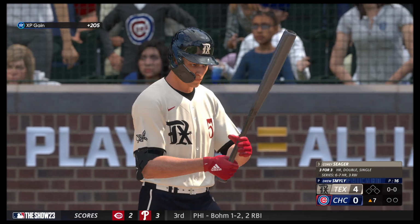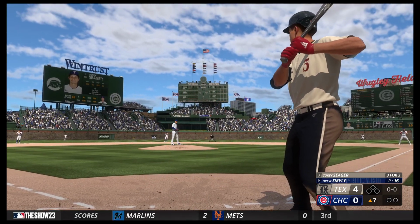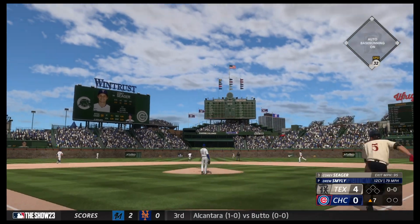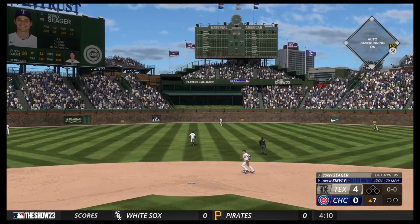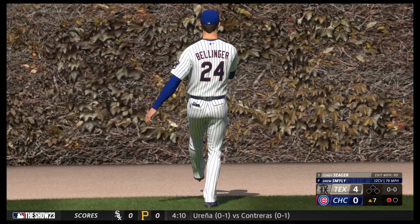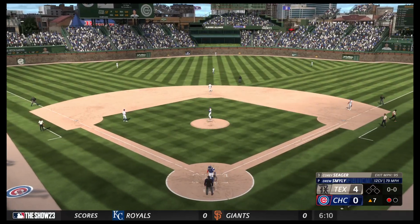Back here at the ballpark, we go to the top of the 7th. So now it's Corey Seager. Smiley back to work. Here's a high fly ball out to center. Bellinger coming on. Pulls it in on the run. And there's one away. The batter, the first baseman, Mitch Garver.